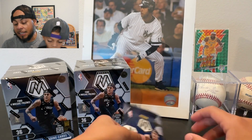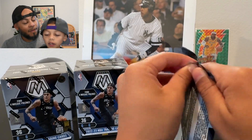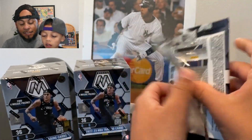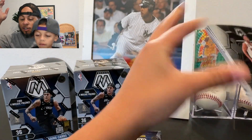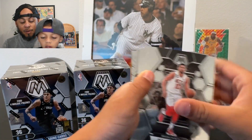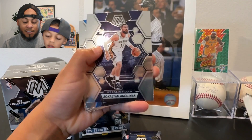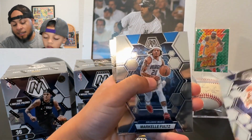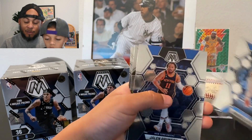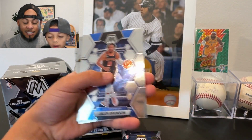Anthony Davis is still with the Lakers — I thought he got traded but he's still there. I feel like it was so long ago that free agency opened up, I don't remember which players switched teams besides Chris Paul, and everyone that got drafted for this new upcoming season.